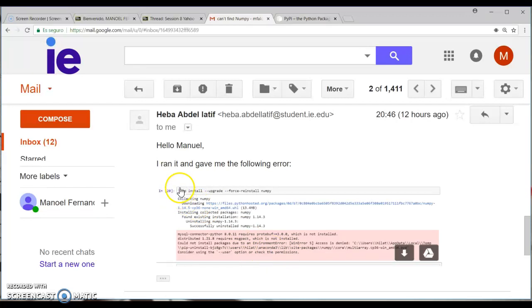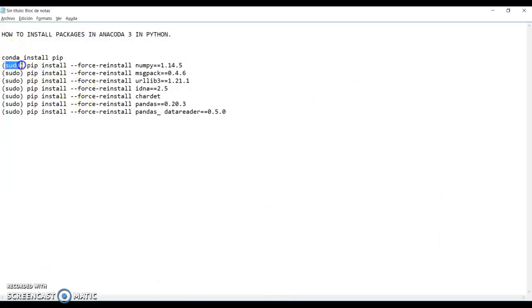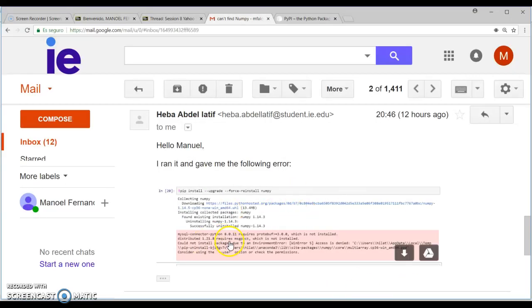So you have to remove the exclamation sign here and run it in the console, either with sudo or as an administrator. Sudo is to make you an administrator, to give you permission in Linux and Macs, or run it as an administrator in Windows. So that's the problem you're getting here. That's why you're not installing.